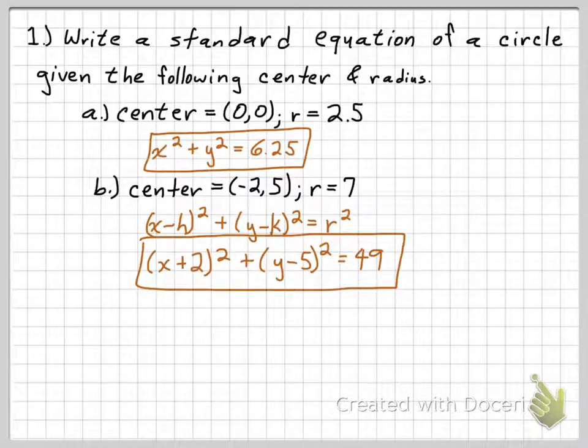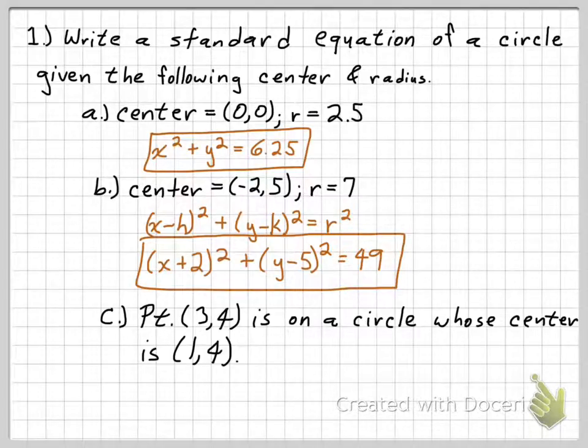Okay, so that would be the equation of this circle with a center of -2, okay, because it's x minus, well, if the template is x minus, then it must be x minus -2, okay? So this has a center of -2, comma 5, right? -2, 5, so that's the center, and the radius is the square root of that value, which is 7, okay? And then there's this type of problem, which is probably one of the most difficult types of problems we can give you in this format.